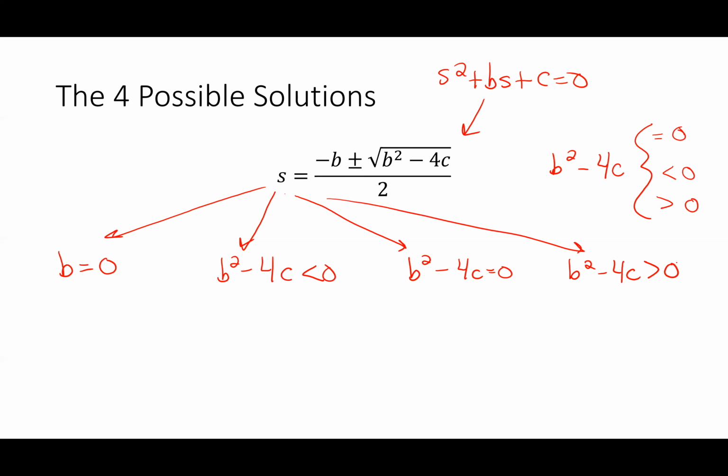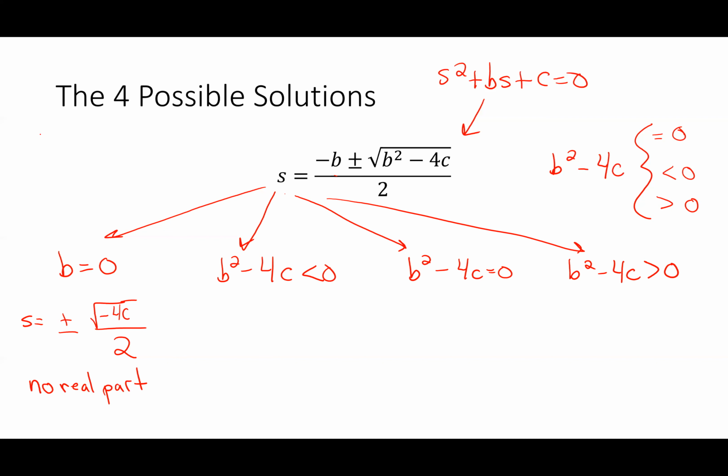All right, and if I had b equal to 0, what are those roots going to be? So b equals 0, help me out. If b is equal to 0, what do I get? The first term goes away, so I get plus minus the square root of minus 4c over 2. Now those are complex, but specifically, they're purely imaginary. There's no real part to this.